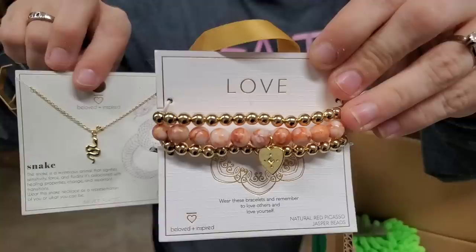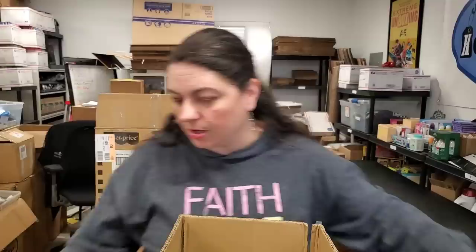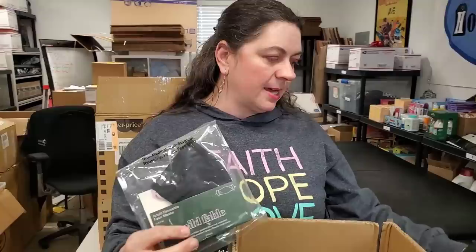I don't know. We have a little cool golden snake there. Ooh, here's a cool bracelet set. A lot of our jewelry, if we only find one like this, a lot of times it ends up on our fire sales. So check those out. We have a huge jewelry box, too, that Chuck Paul's dad found at an auction that has some really amazing things. We also do mystery jewelry lots. So if you'd like some of that kind of stuff, it ends up in there. This is a mask.